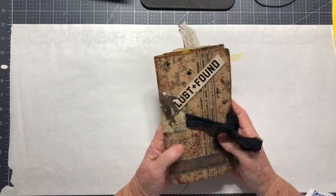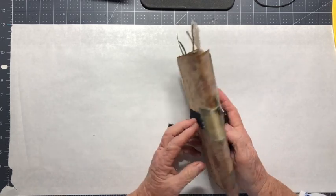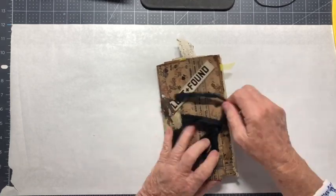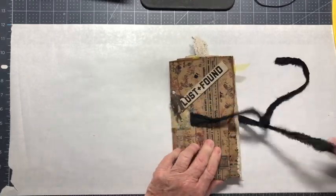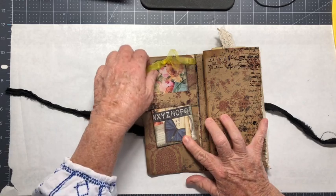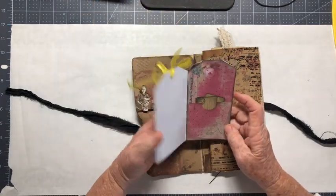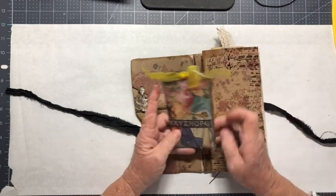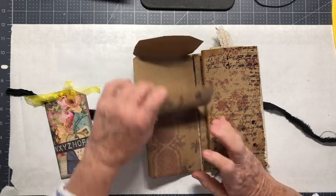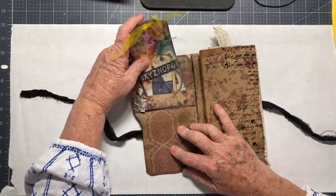Let me show you what we're doing. Here's the front of a file folder journal, here's the back, and here's the binding. I have a ribbon closure. First it opens this way, and over here I put in a little tag pocket. It has a couple of spots in it. And then here, this opens up to a folding envelope you can write in — a little journaling spot. You could actually put some pictures in there too, which would be kind of fun.